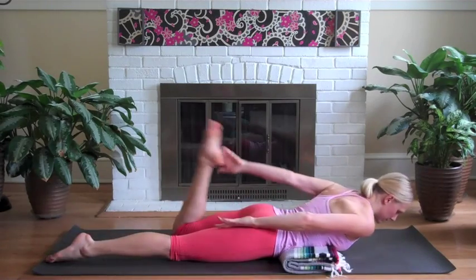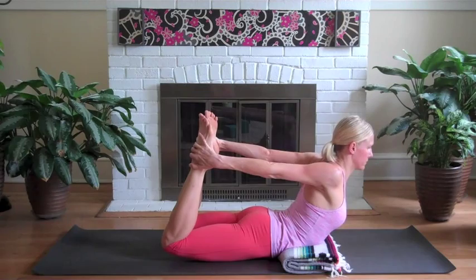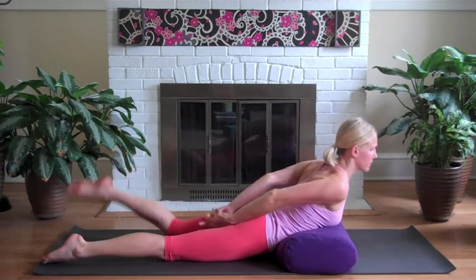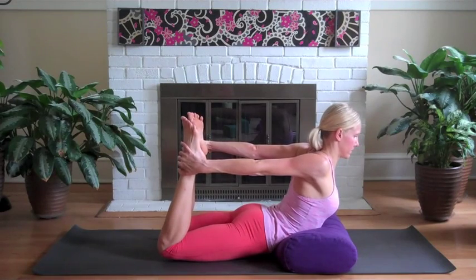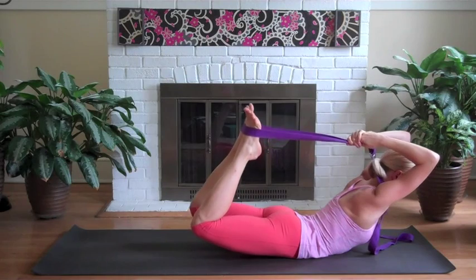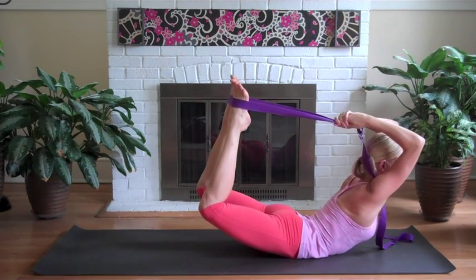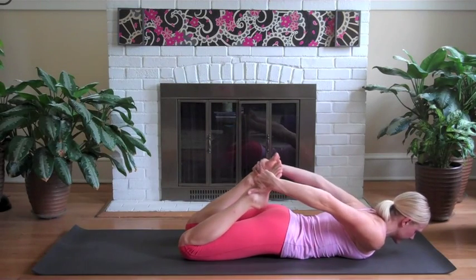And now we'll use a couple of props for Dhanurasana. So I've got the blanket under my belly and front ribs there, or a bolster is really nice as well. So both variations, pelvis drops and you use the support to soften and lift up through the chest. And the strap is a really great tool for moving deeper into the shoulders as you progress towards catching the feet back behind you.